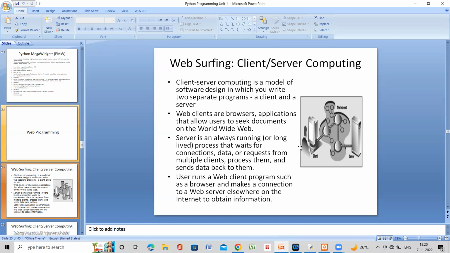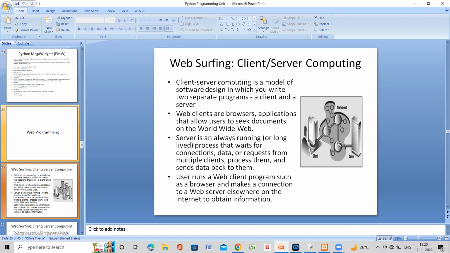The server is an always-running process that waits for connections, data or requests from multiple clients. When the requests are received from various clients, these requests are processed by the server and the server responds back in the form of an HTTP response, and that response is given to the client through the internet.